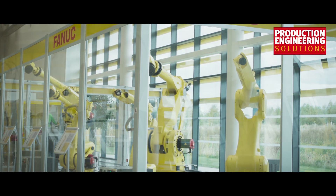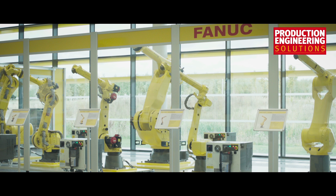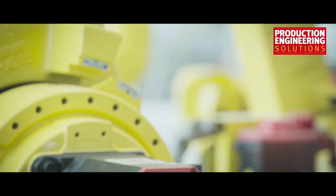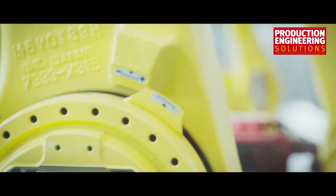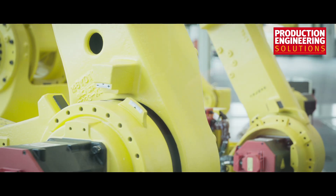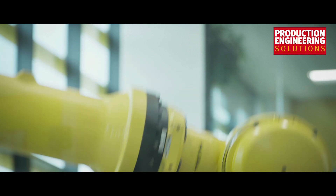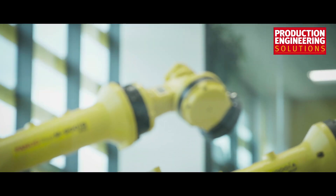One of the most beneficial qualities of the FANUC product range is their reliability. That goes across the whole range. All the individual products have their own development laboratories in Japan and each of those laboratories follow the same stringent rules as far as those developments and the commissioning of those developments on the machines, and then the support going on from there.